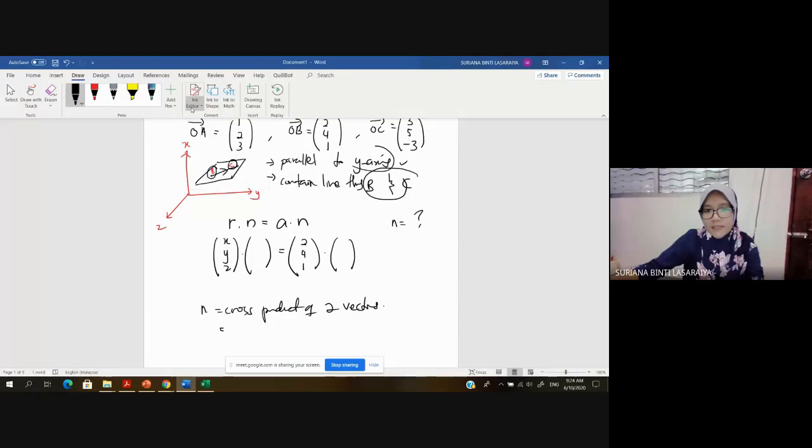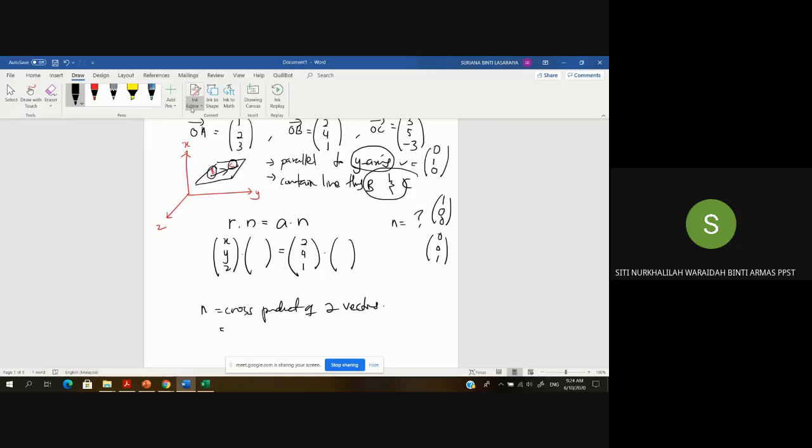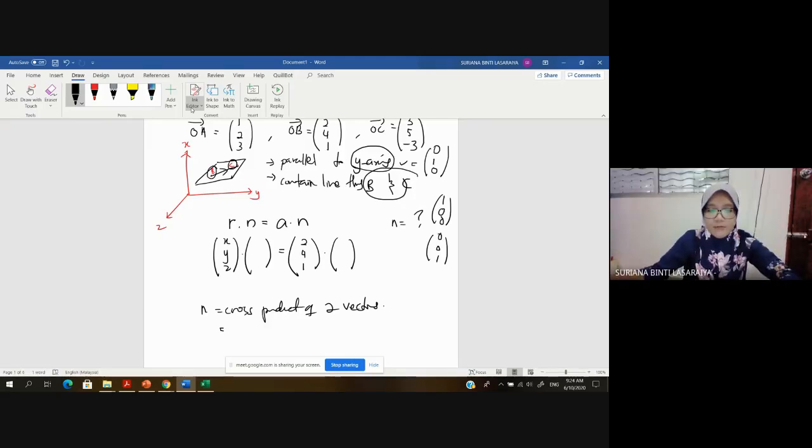Vector BC and parallel to y-axis. Yang ini, parallel to y-axis maksudnya this is the vector of 0, 1, 0. Okay, kalau dia kata parallel to x-axis maksudnya dia jadi 1, 0, 0. We take out dia punya one unit vector of that axis. Boleh understand? Kalau dia kata parallel to z-axis maksudnya dia jadi 0, 0, 1. Okay, clear kan ini? Clear. Now, the first one you already have 0, 1, 0. This is the vector that parallel to y-axis. Cross dengan BC. So now your problem is to find BC.